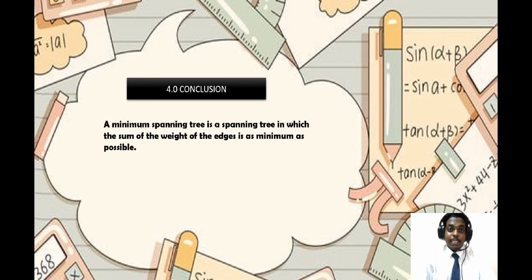Last but not least, we want to address the importance of the minimum spanning tree. The only thing we need to remember about the minimal spanning tree is one thing only: a minimum spanning tree is one in which the sum of the edge weights is as small as possible. With the help of examples and graphics, we presented and discussed the minimal spanning tree in this video. We believe our explanation was concise and clear.